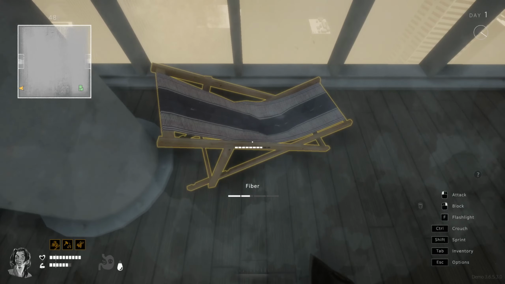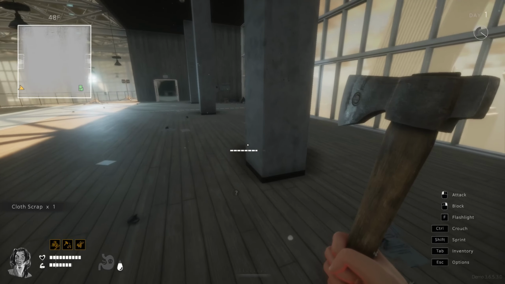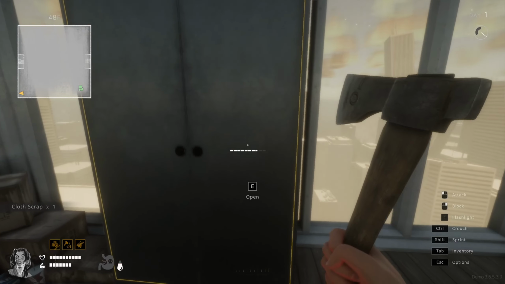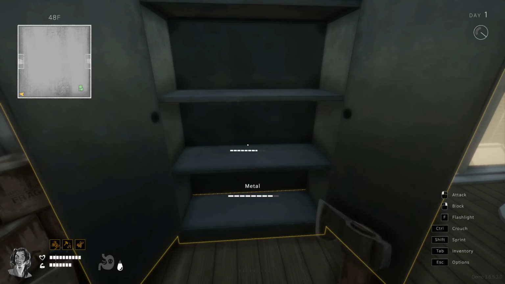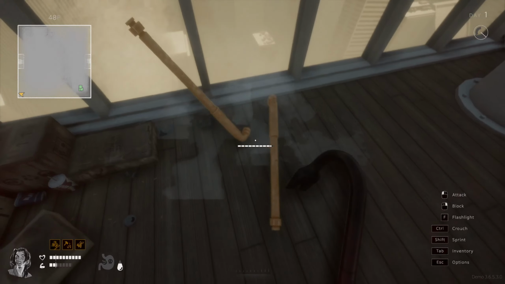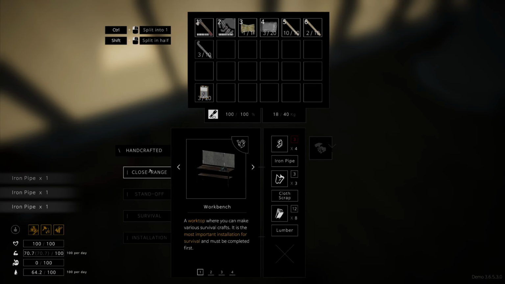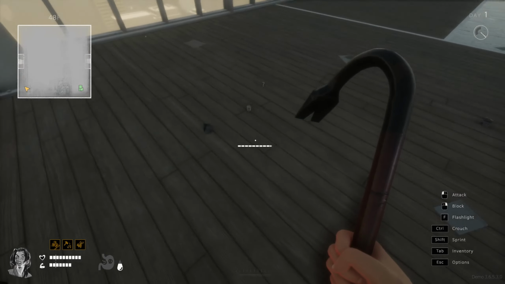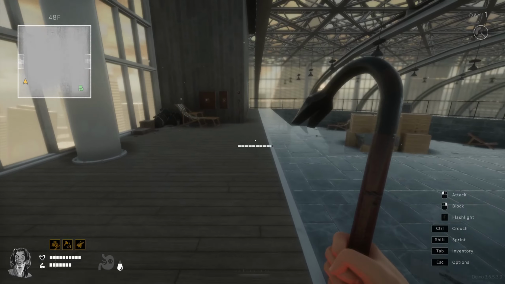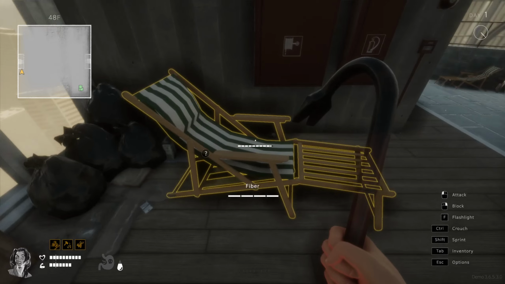And so far we've got wood and fiber. There's a metal. Hey, we can jump. Okay, cool. So what did we need to craft this table? So 4, we got 3. Okay, so we're almost there. We need to find something else that's metal, and then we can run around perhaps looking for food and water. I think. Okay.